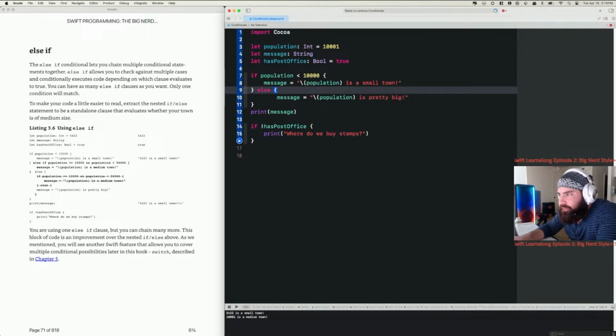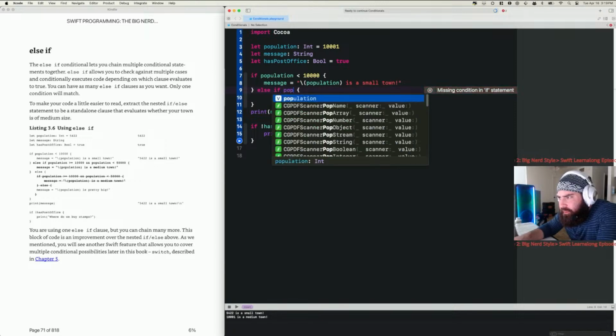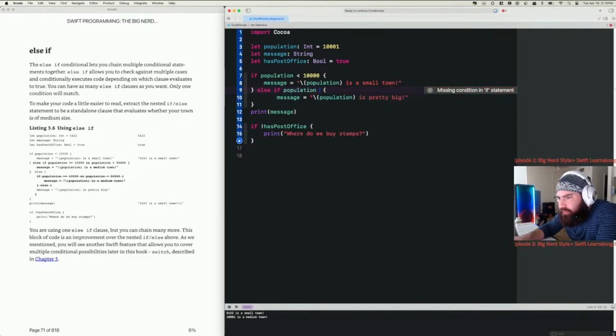Okay. Else if population greater than or equal to 10,000 and population is less than 50,000.